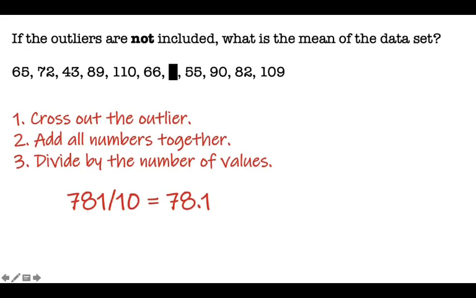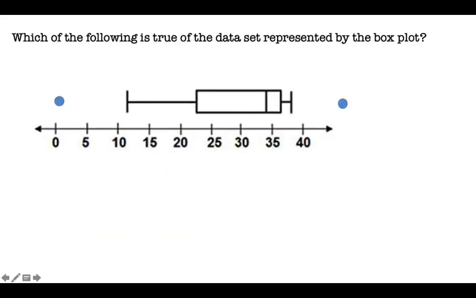So go ahead and do this on number three, my learning assignment, and hit pause, and then come back to me to do number four. All right, number four says, which of the following is true of the data set represented by the box plot? So I can see here that we have two dots that are on the outside of the box plot, and then I have a median that has shifted to the right. And I also have a whisker on the left hand side, that's that long line on the left hand side, that's a lot longer than the whisker on the right. So therefore, this is an asymmetrical box plot, which means that the data is not very valid, because the numbers are kind of all over the place. So which of the following is a true statement?